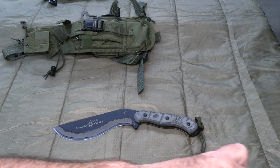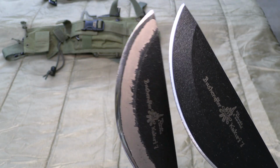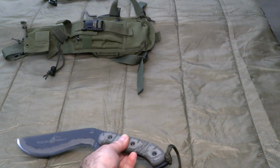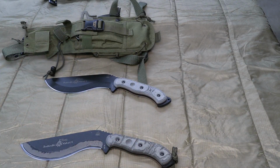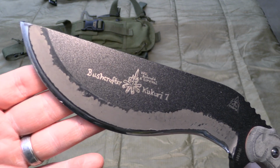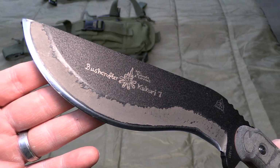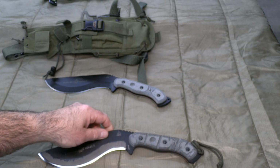So there's our comparison. This is our stock edge. And here's the custom edge. Now, when he does this, there's no machinery involved. This is all done by different grit bands and a belt or a band strop. All by hand. No machinery, no work smarts, none of that baloney.